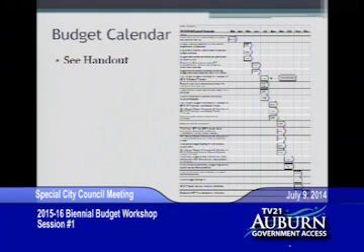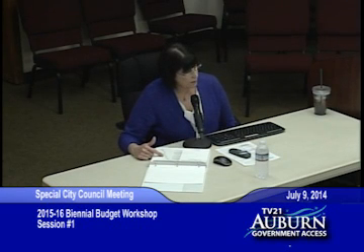This is rather small, but I would ask you to look in your hard copy book. And you see 7-9, it says, "We are here," and that's where we're at in the process. And this is very small printing, but you can see when the meetings are going to occur. The department heads will be meeting with the mayor through the end of July. And then in August, we'll have first of 2 meetings in August, and the balance of the meetings are in September with council. And we have 5 meetings scheduled, including this one, to work through all these funds and their budgets.